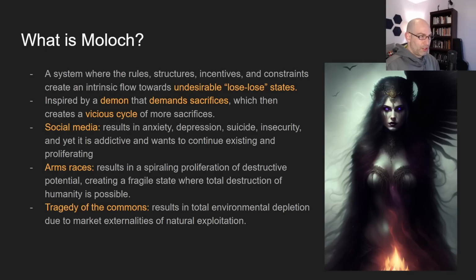So Moloch, to put it very simply, is a situation where the system itself, the rules, structures, incentives, and constraints of a system intrinsically and inevitably flow towards undesirable lose-lose states or negative Nash equilibria. It was inspired by a demon that demands sacrifices, and it creates a vicious cycle of more sacrifices. So a few examples of the Moloch, and I put it in scare quotes because I don't particularly like the term, even though it is useful.